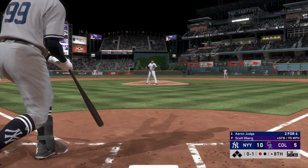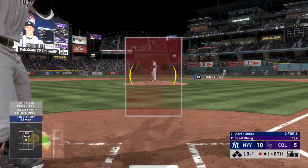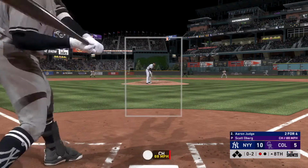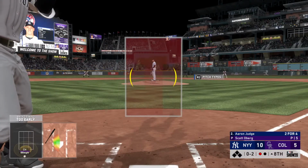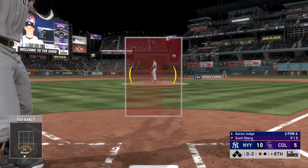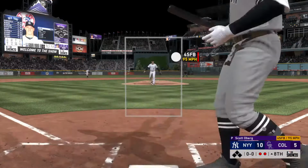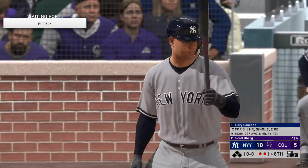Behind on that one, now behind in the count, 0-1. Bases are empty, 1 man out. And he couldn't pull that one back as he clearly broke the plane to the plate, and that'll be ruled a strike. And this is swung on and missed. 2 are quickly retired to start inning number 8.